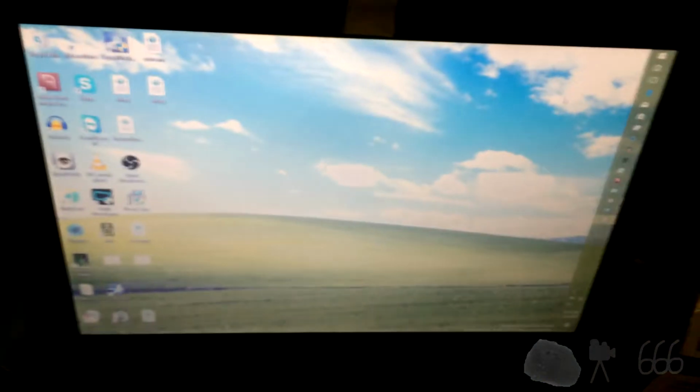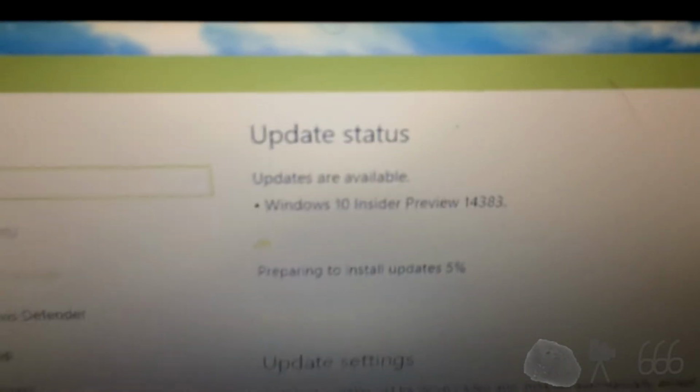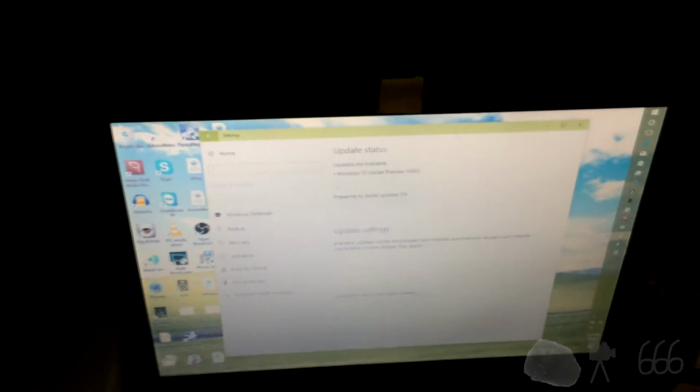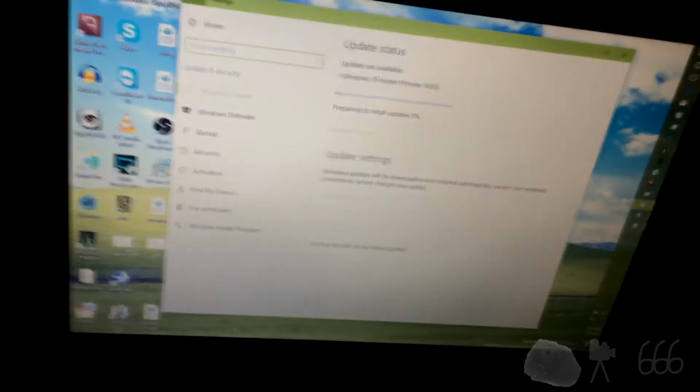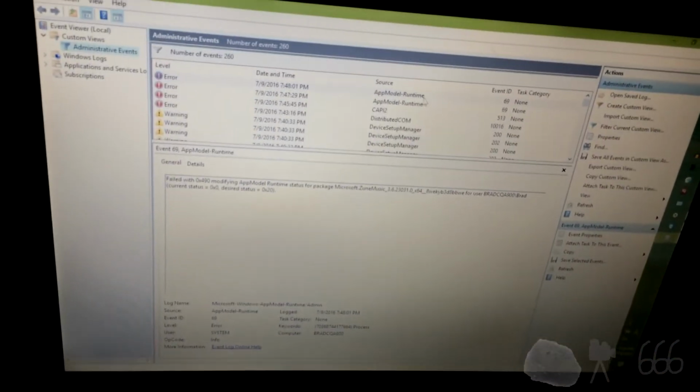So, what we are running right now is actually Windows 10 Insider Preview Evaluation Copy build 14379. I would also like to point out, for the sake of completeness, that as of today, Insider Preview 14383 is apparently now installing, even though I didn't ask it to do that, but wonderful automatic installation of updates in Windows 10. Hopefully it's actually going to work. I have no idea on that. It'll probably reboot halfway through the video now. So let's get to the point. So what do we got here?